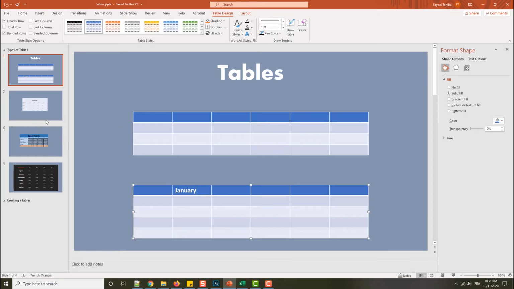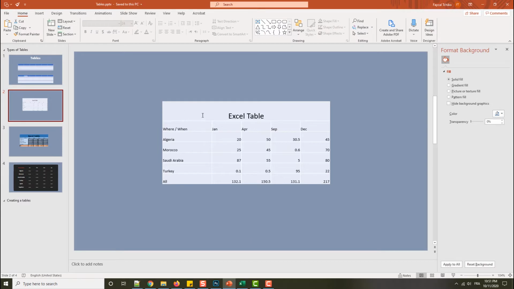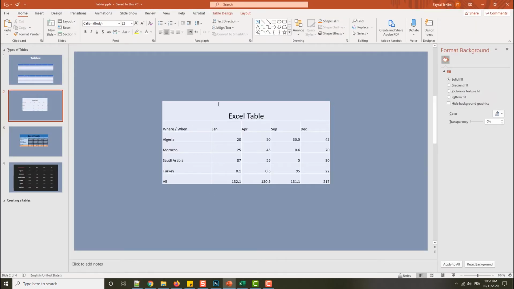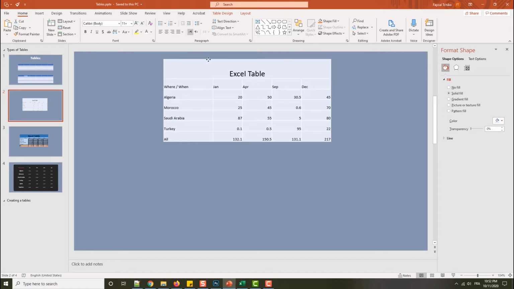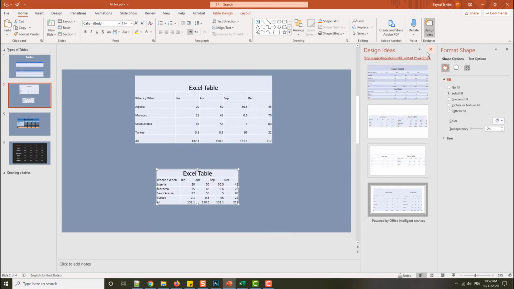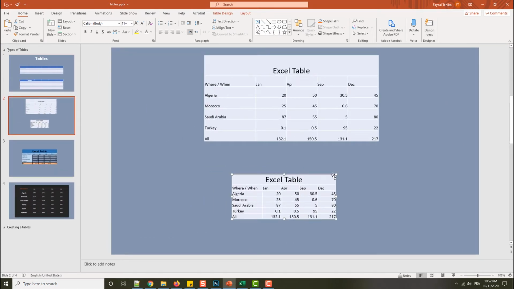The second way is to copy paste from the Excel file. So I have created a simple table in Excel, and here what you will do, you will select all your table and you will copy, Ctrl+C if you are in Windows, Command+C in Mac, and go to the PowerPoint, and I will just move this one here, and Ctrl+V, paste, and you got your table. Okay, there is the second way, to get it from the Excel file.